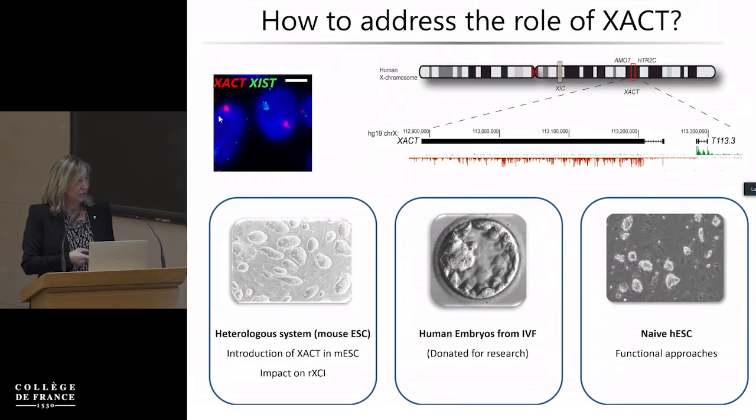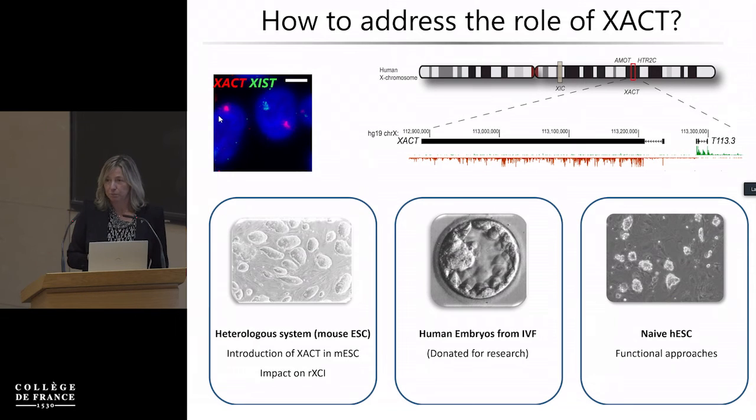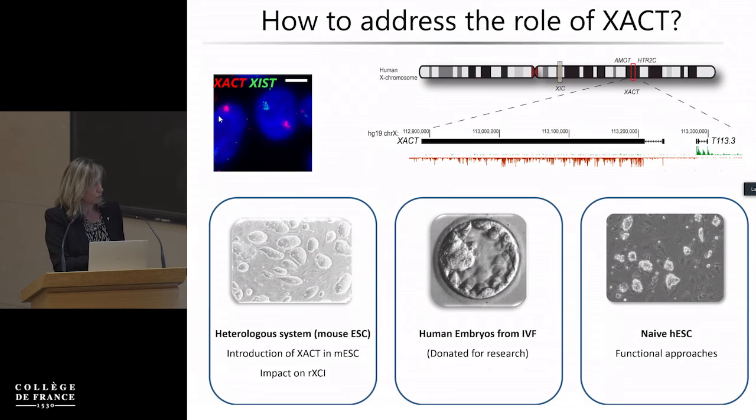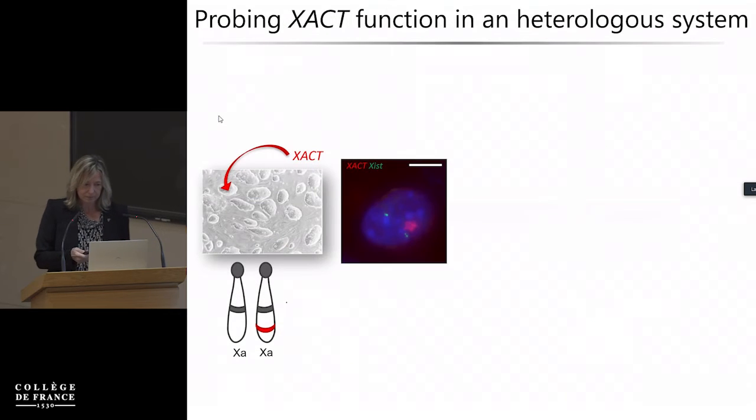Then the other question is, okay, we've identified these transcripts in cells in culture. Does it have any relevance in human embryos? So that's why we worked also with human embryos obtained from in vitro fertilization and donated for research. And the other is these naive ES cells which mimic the early stages of human development.